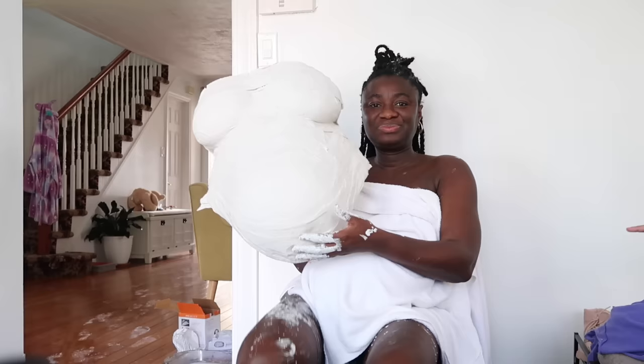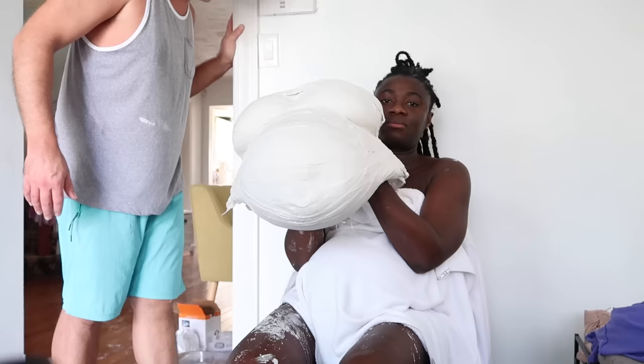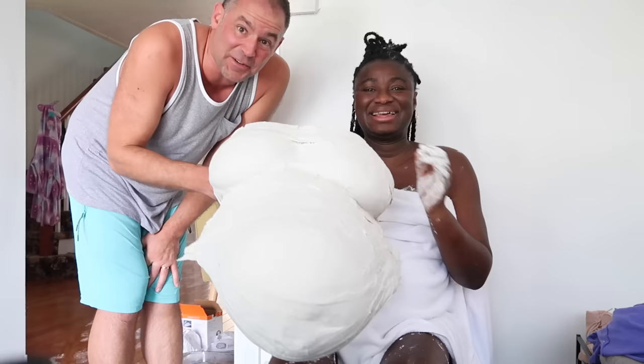See your arms. Oh, man. The problem is, too, it's getting hard on the floor, which means I'm going to do some scrubbing. That's okay. Anyway, this is it, guys. Tell us what you think. Body cast, pregnant Ruth. Pregnant Ruth Dushner. Look at that, with a big boy in her belly.